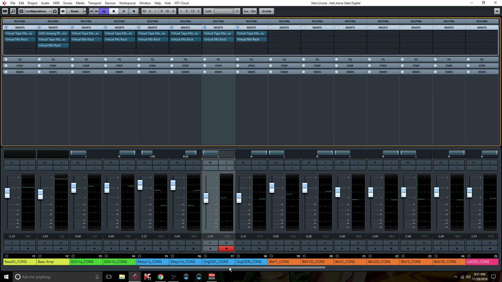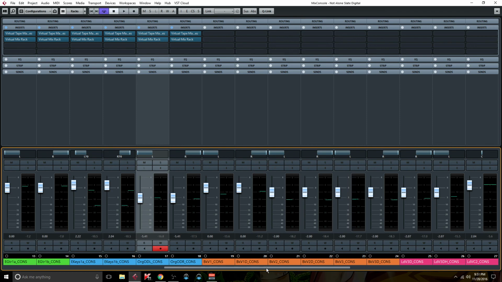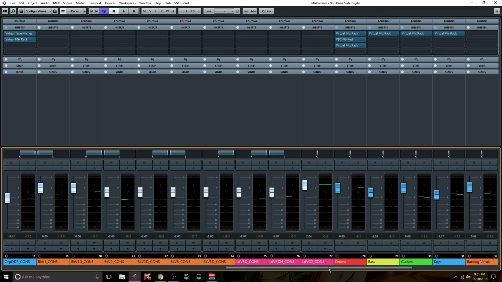So it really just, the organ, I just pretty much distorted the crap out of it, and just added a lot of color. If you watch the other ones, I did the same thing, but this was my favorite color, and it just does it in such a musical and nice way.